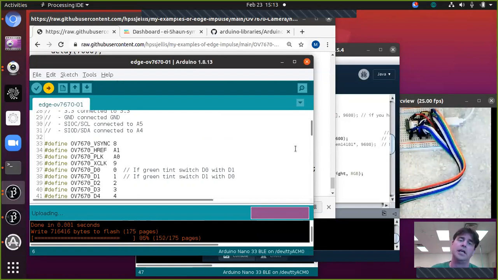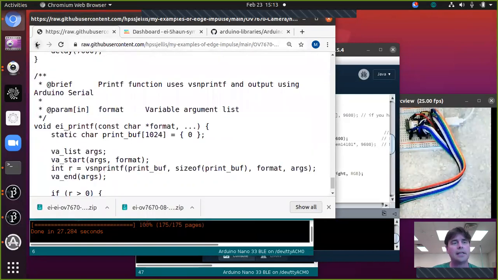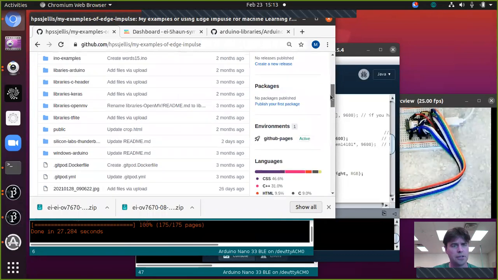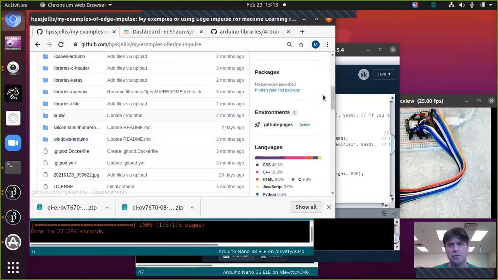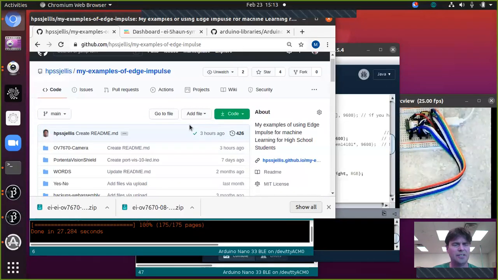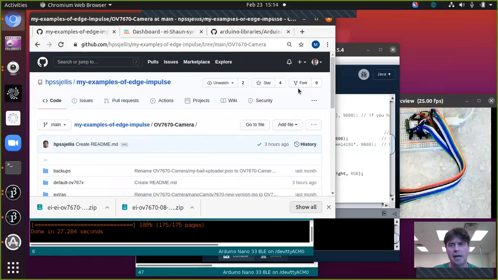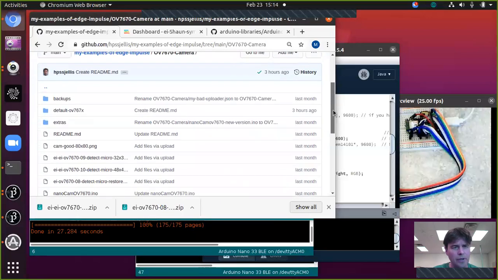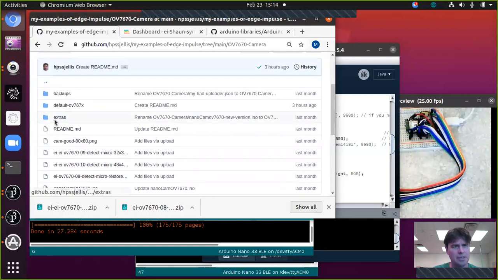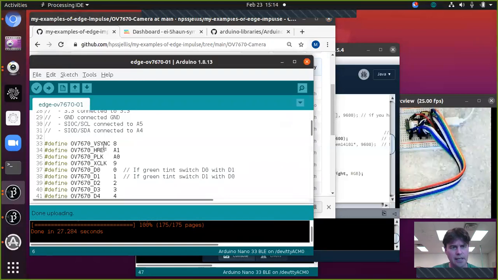Also on Windows, Edge Impulse has an extra little step on my site. I've described it in the Windows Arduino folder. There's an extra file you've got to not install, you just got to put it in the right place. By the way, I do have somewhere an image of the setup. It's probably in my backups, or I'll put it on the main page, showing the connections. Anyway, it looks like that got installed.